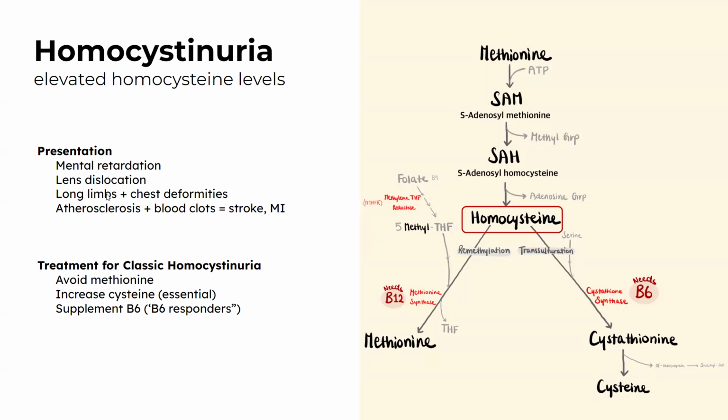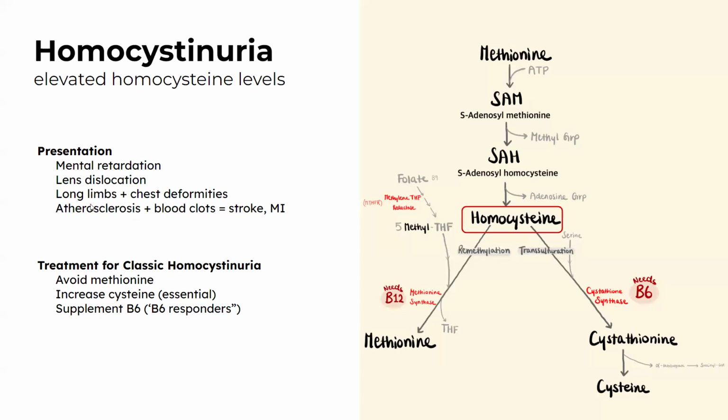And then it will also affect your collagen. And you know that collagen is very important for building a good framework for your bones to be growing on, and it will also affect how your skeletal system is built. So you'll find that you have long limbs and chest deformities.